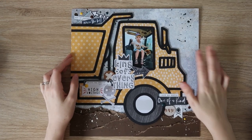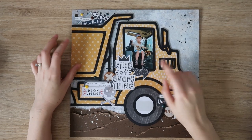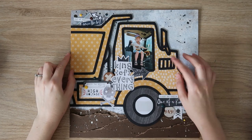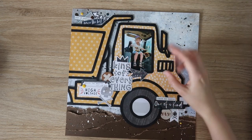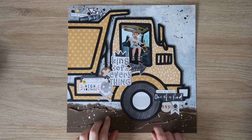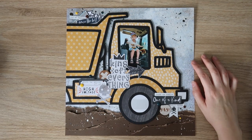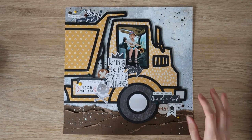This was another Copa Cut Files layout. As soon as I saw the dump truck cut file I knew I had to use this photo. This was him at the Monster Machinery day on the Gold Coast — a day where kids can look at construction equipment and sit in some of the cabs. He was actually driving a backhoe, not a dump truck, so I altered the cut file to make the window really large and pop him in there. I love how it turned out. I did torn cardstock at the bottom to look like dirt or mud, ruffled the edges, lots of splatters. Really grungy, dirty, boyish layout. It's probably a combination of Coco Vanilla Studio Boys Rule and Urog. My neighbour's dog has just started barking, so I'm just going to have to keep going.